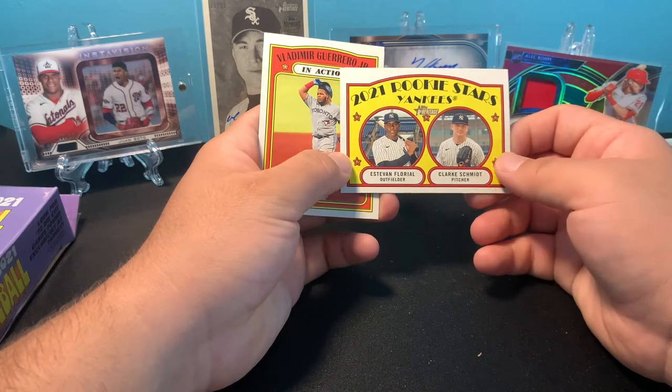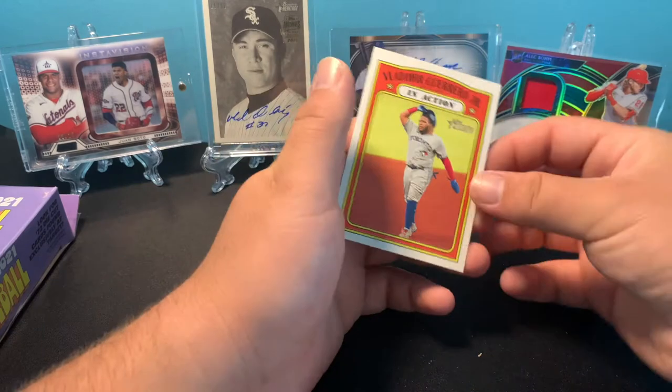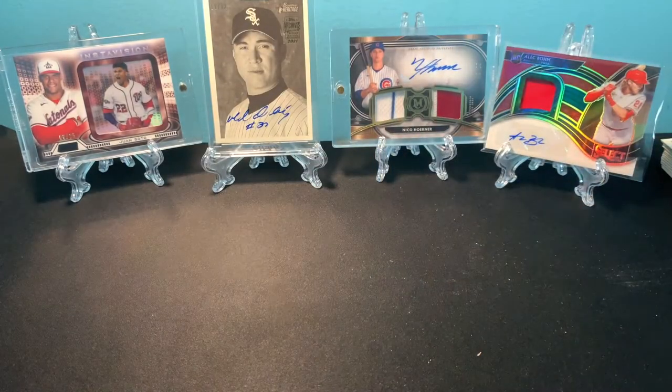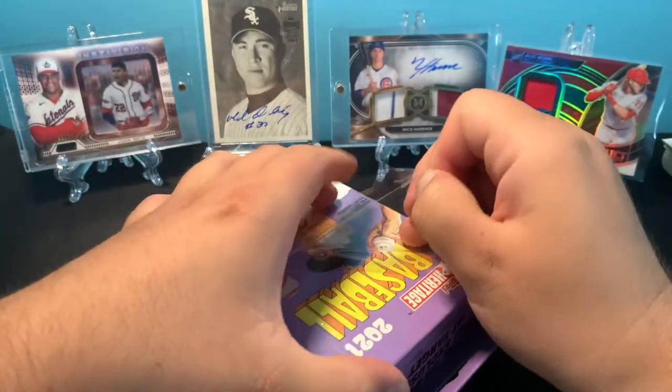2021 Rookie Stars Yankees, Esteban Florial and Clark Schmidt. And with the back, we've got Vladimir Guerrero Jr. in action, bringing us home. Let's get this next hanger out of the package.